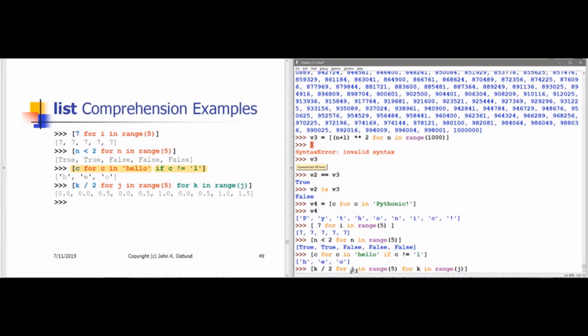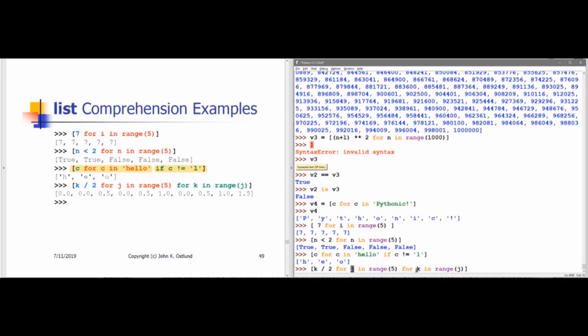We go back to the second value of j, which is 1, and that now controls what happens in the inner loop. So k goes in range from 0 up to but not including 1. Well, that is the single value 0.